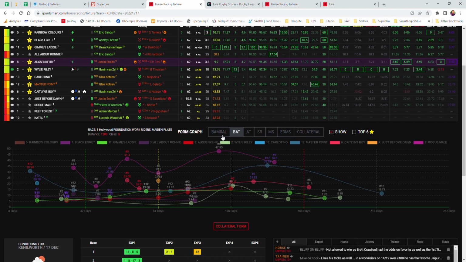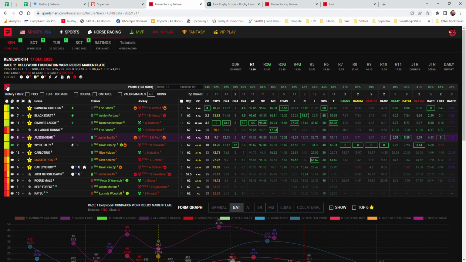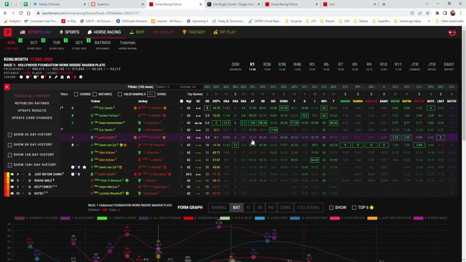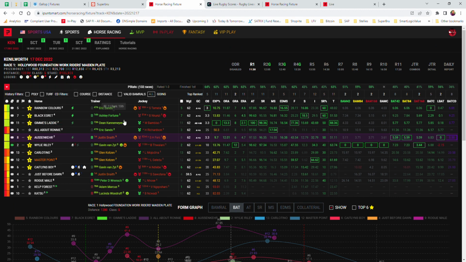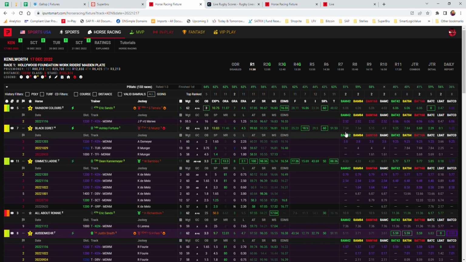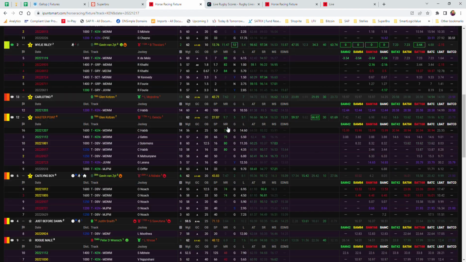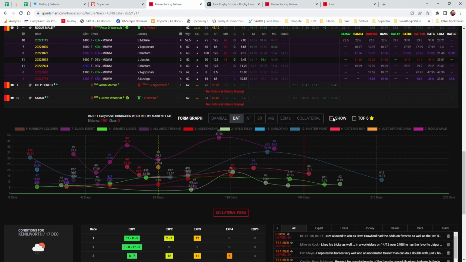At the bottom here, if you toggle over to the history, we have put all of this detail on for you, every little bit of this detail on the bottom here in the form of a graph. If you don't like it, you can just switch it off. If you do like it, it does make for much easier reading than the actual detail, so it's much quicker to see, and it's also on scale based on the timeline, so you can see the improvement of any specific horse.